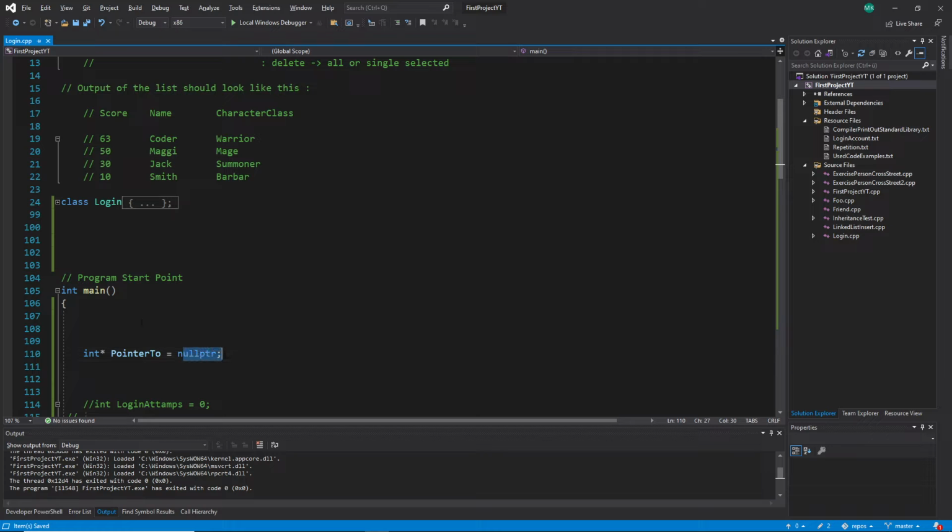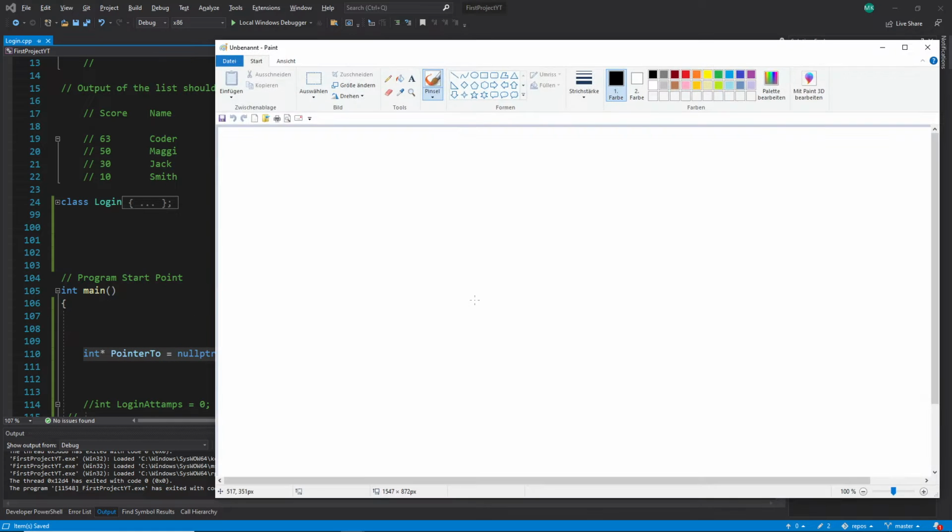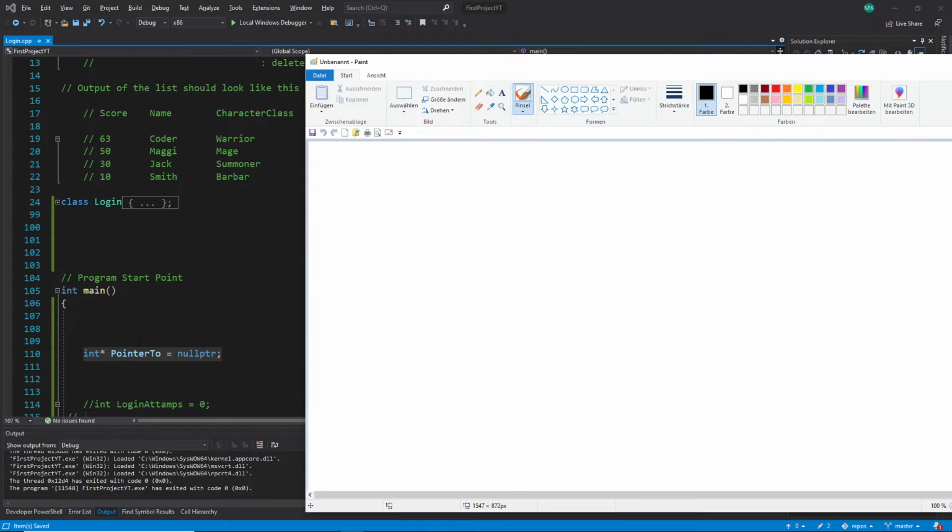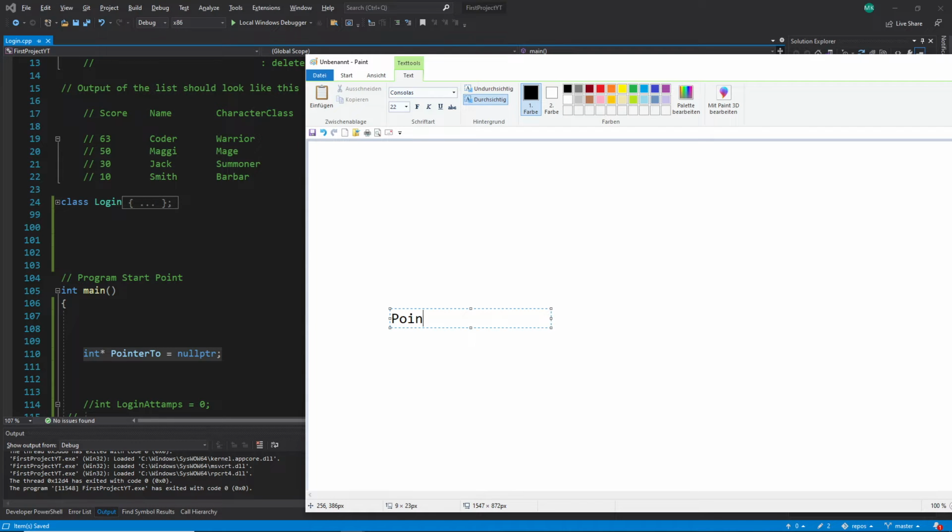And now we need to create an object, because a pointer points to an object, which means it will use the object to manipulate it, right? So let's visualize this pointer, and I have a Paint here. This pointer which I created, let's write it here, pointer to.